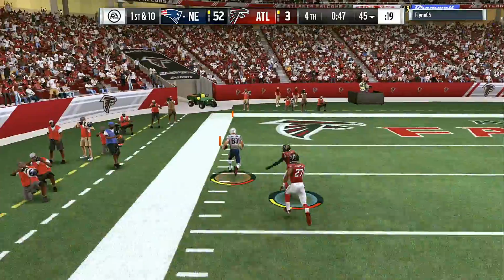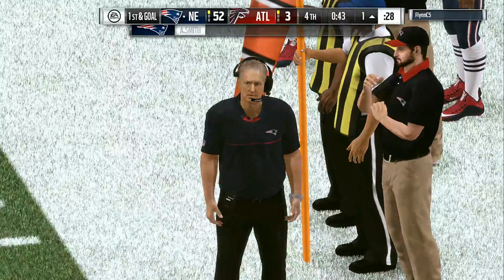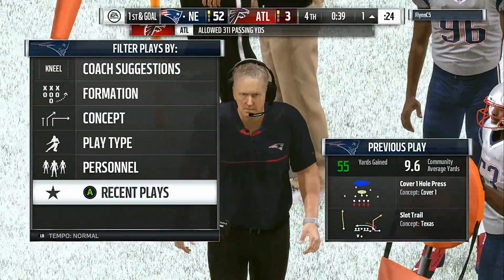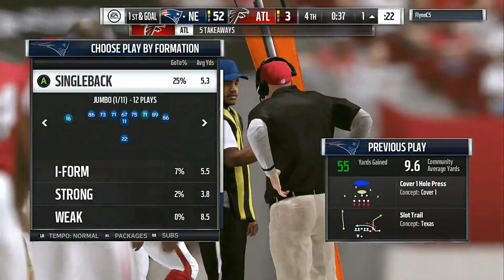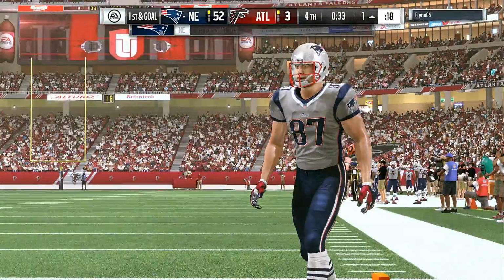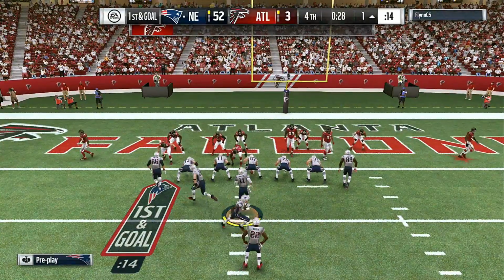Jordy Nelson all by himself. A big play there on the catch and run. 55 yards. Coaches really don't care from what position they get this, but run after the catch ability, yards after catch ability, is often the difference between winning and losing and changing field position.